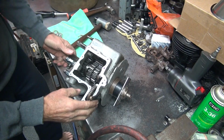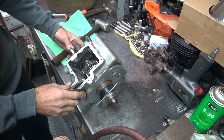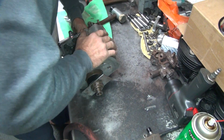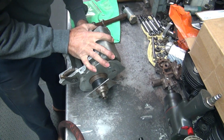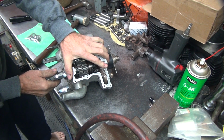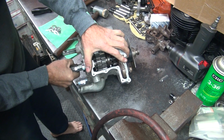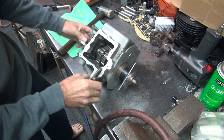Thought I felt it move. It's a lot of drag. It's got clearance in it. Maybe that's my tool head clearance. Yeah. Hear it? It's all bound up.